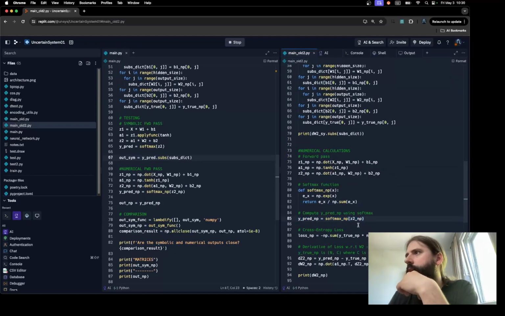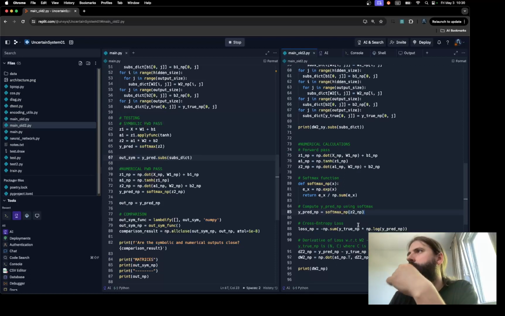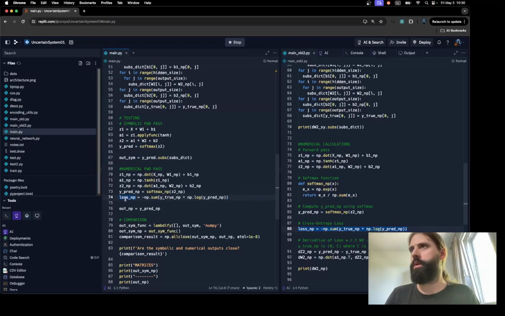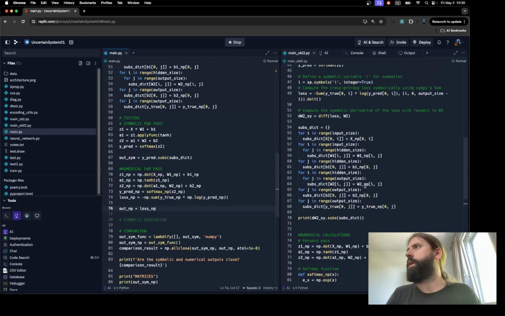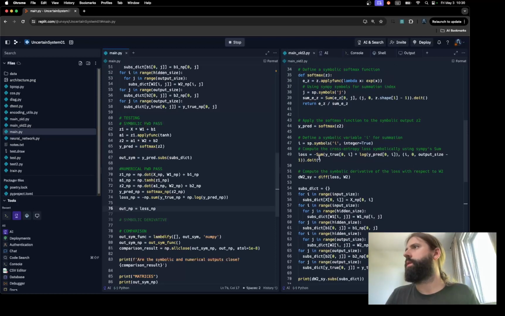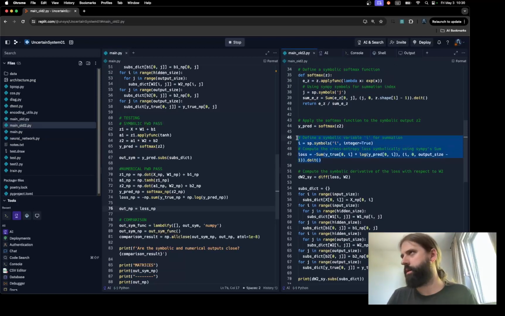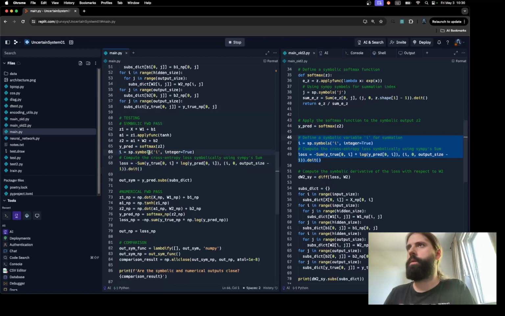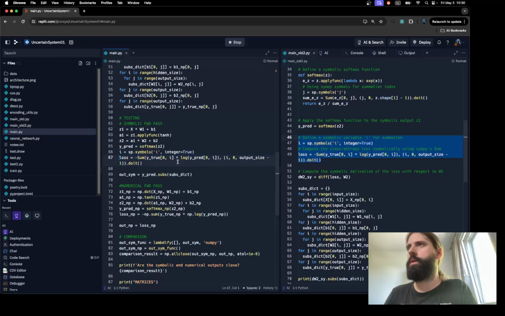That's very interesting. Then let's go with the last one, the cross entropy loss. The numerical calculation is this one. And the symbolic one is this one. Loss is what you're substituting.